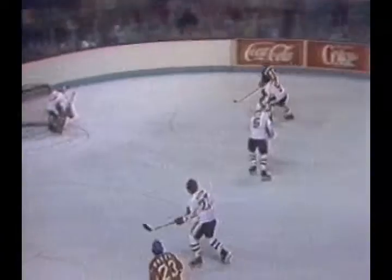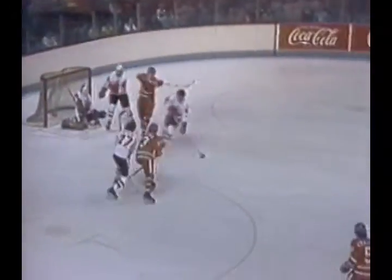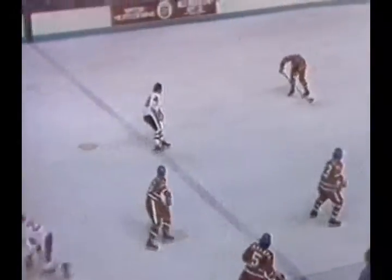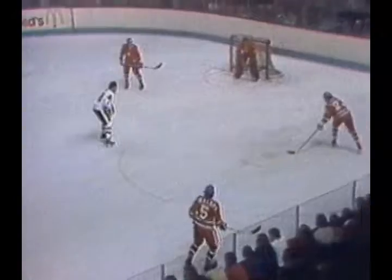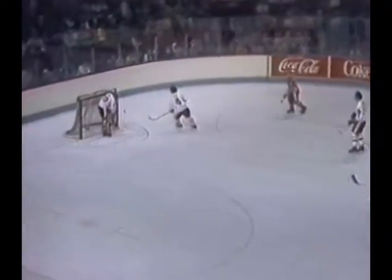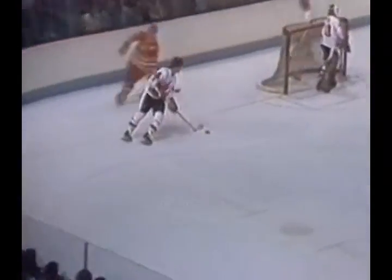Stastny in over the line. Side of the goal, dumps it in front, and it's intercepted. Another shot. Here's a shot. Oh, and back on top of that, as Stastny was set up in front. What a save by Rogie Vachon. Puzar inside the line. Has the puck, and they're still clapping on that stop by Rogie Vachon. 52 seconds remaining in the penalty to Bill Barber, and it's icing against Czechoslovakia.